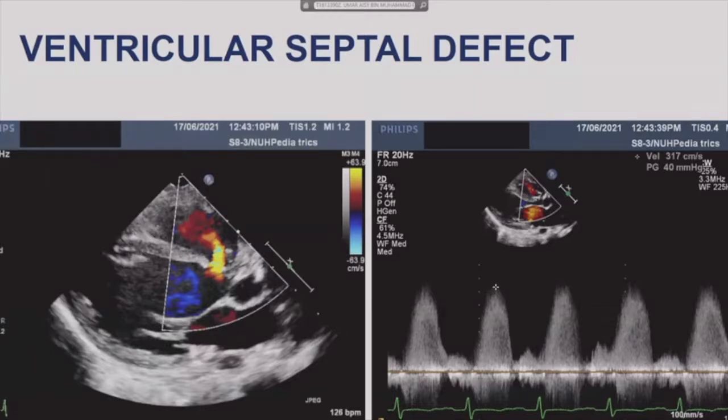If I can get the cuff blood pressure for this patient, and in this case, the systolic blood pressure in this patient was 72 mmHg. And if I minus 40 from this 72, I get 32. So the estimated right ventricular systolic pressure is 32, and therefore, in the absence of right ventricular outflow tract obstruction, I have a pulmonary arterial systolic pressure of 32 mmHg.